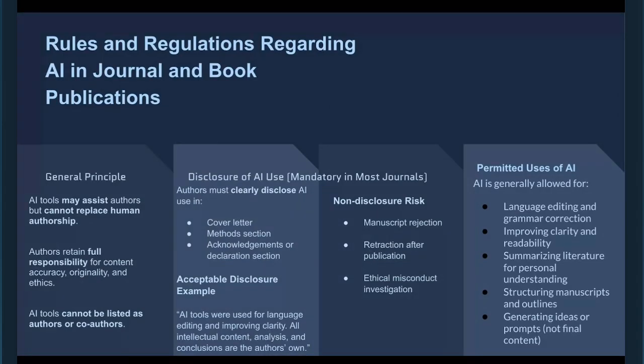This is important to you because it will help you identify what to do and what not to do. The language and grammatical corrections which are made by the AI are totally acceptable. They don't have any issue. Also improving the readability of the material and the clarity of the information in the material.